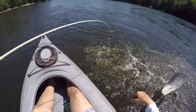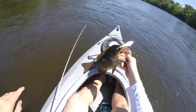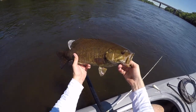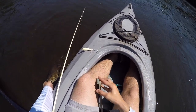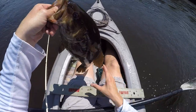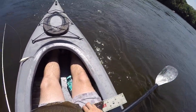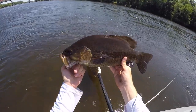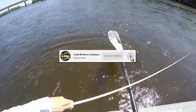Oh, that is just a freaking — that's a nice smallmouth. I got him! We've got to get a tape on this guy. I'll hold him in the water while I get the tape ready. We'll measure him right across my lap — who cares if I get a little slimed up. It's a 19 — a nice 19-inch smallmouth right behind that mid-river structure, those big boulders. He just popped it. Let's get him off and keep going.